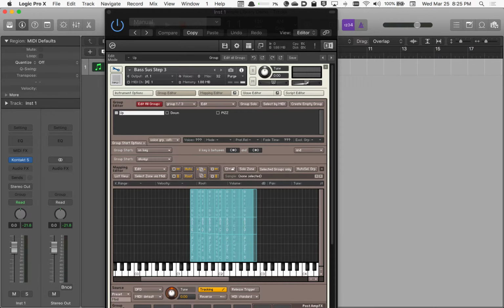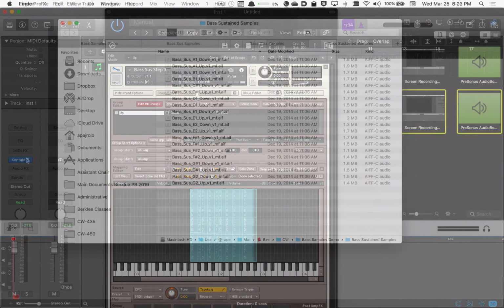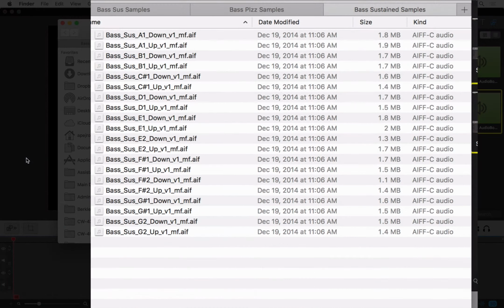So the first thing that we want to do is to make sure that we start with really good samples. So in this case, I'm working on an acoustic bass sound library. As you can see, I recorded different notes, and the way I name the samples is crucial. It's really important. You need to be very organized when you start dealing with a large number of samples.